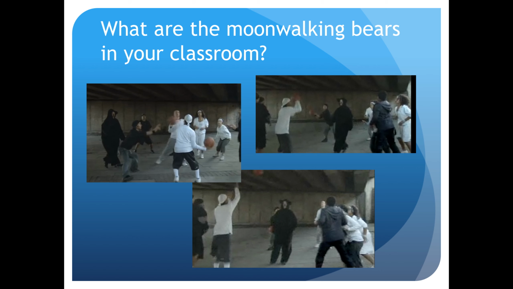Okay, so as you saw in that video, it's really the students in the white that we're really, really focused on, right? And when we're so focused on the students in the white, that would be parallel to content in the DLI classroom. We're so focused on content in the DLI classroom that we don't notice the moonwalking bear or the grammatical features that show up. So I think that's kind of a fun, and again, that comes from Roy Lister. He's the one that shared that at a conference some years ago, but it's a great metaphor for thinking about how we need to bring students' awareness to particular forms.